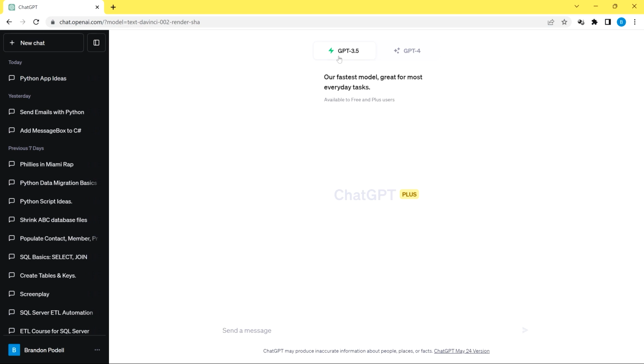Now we could use ChatGPT 3.5 and it'll go a little bit faster, well, a lot faster, or we could use ChatGPT 4, which is a little bit more creative. ChatGPT 4 might be a little better for this, but I think that ChatGPT 3.5 is still really good at creating Python scripts. And we don't really need any of the creativity from ChatGPT 4. So I would actually prefer to use ChatGPT 3.5 because it's a lot faster. And I also wanted to show you how to use ChatGPT 3.5 so you don't need a subscription to ChatGPT 4. So you could use the free model 3.5.